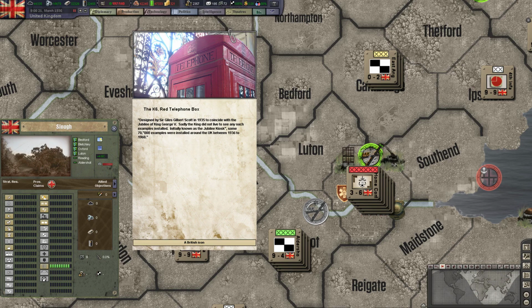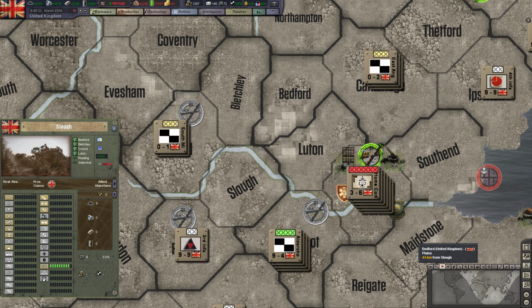So the red telephone box is one of these near my house. There's also a lot of BT ones that are grey that are still dotted about, and they're ugly as hell. Designed by Sir Giles Gilbert Scott in 1935 to coincide with the Jubilee of King George V. Sadly, the King didn't live to see any such examples installed, initially known as the Jubilee Kiosk. Some 70,000 examples were installed around the UK between 1936 and 1968. I used a red telephone box in the past, when I was a bit younger and I didn't have a phone on me. It was a bad time. But yeah, I think they're becoming an extinct thing, actually.